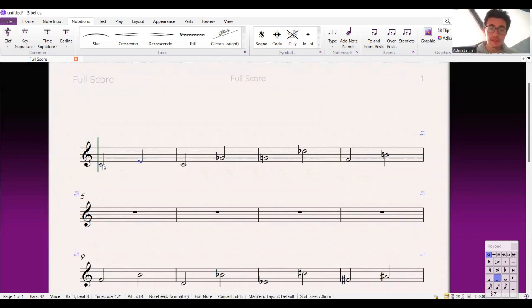So if we have C to E, this is a major third. If we flatten the root, and then if we sharpen the third, it's the widest interval that we've got in terms of major, minor, augmented, diminished. This would be an augmented third because we've got a major third and we've made it bigger in both directions. An augmented third, and that applies to all the other major and minor intervals that we covered at the very beginning. If we make them bigger in both directions, it would be augmented.